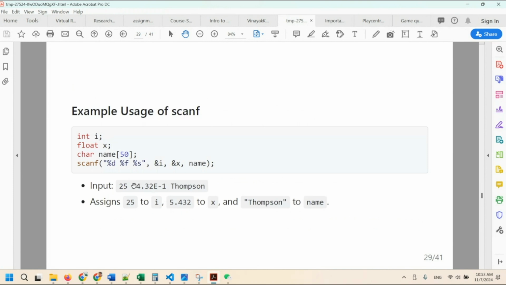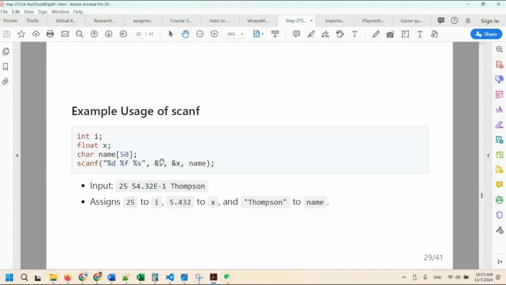Those are three inputs because they're broken up by spaces. The first, 25, goes into our percentage d and will be stored in our integer. 45.32e-1 goes to our floating point, the x. And finally, Thompson goes to the name.